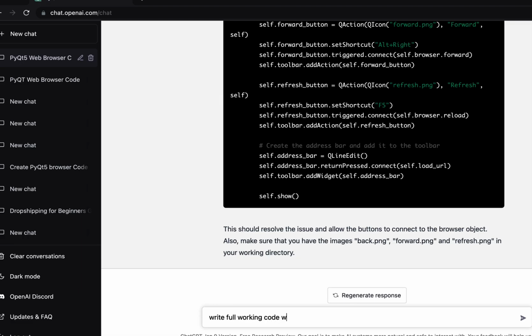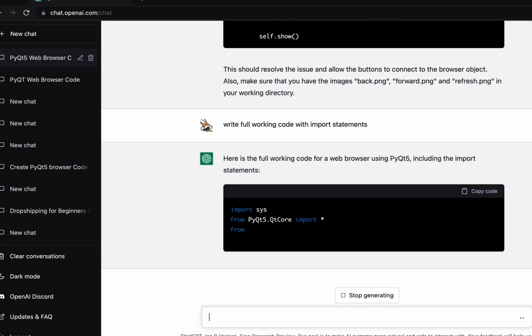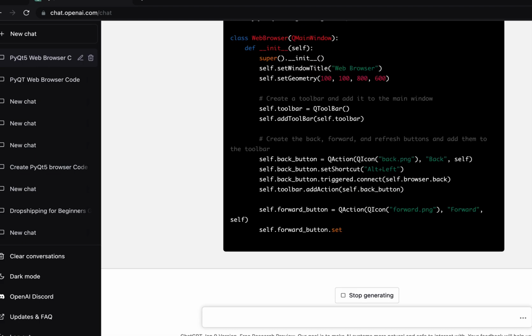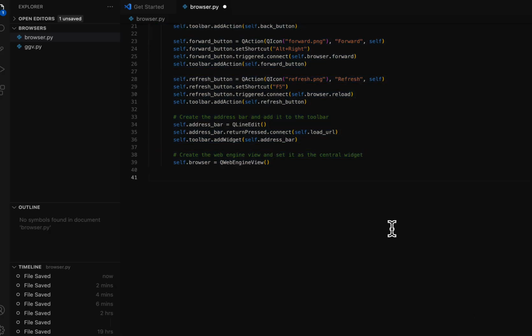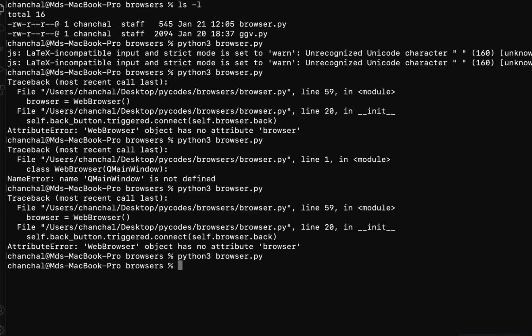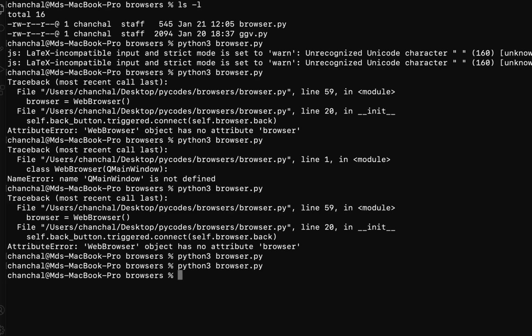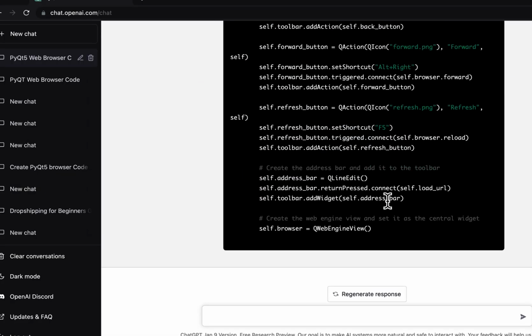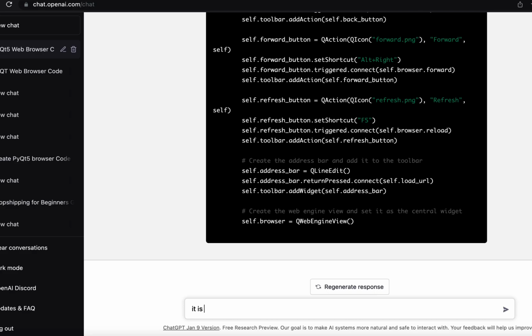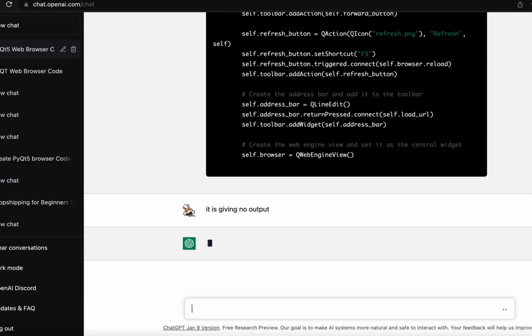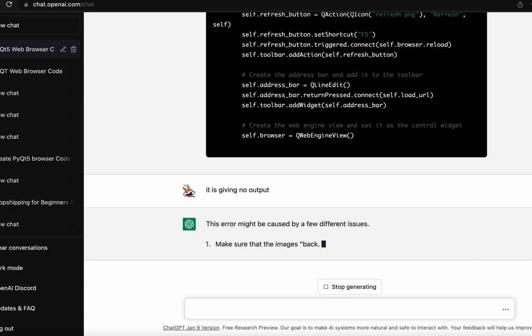I know this code will not work as it missed the import statements. I asked it to include that in the code. The same copy, paste, run process, and it seems we have got a shorter code this time. ChatGPT servers can be overloaded sometimes, and it can stop answering in the middle of a conversation. Executing the half-given code does not produce any error but does not show the browser either. You may be wondering if it will be able to write functional code again. But keep trying, and you will be successful in getting a working version. ChatGPT's ability to correct its own mistake is something that makes it special.